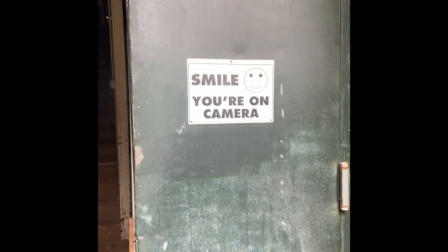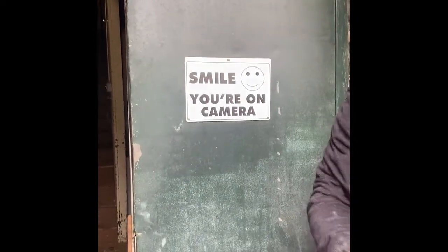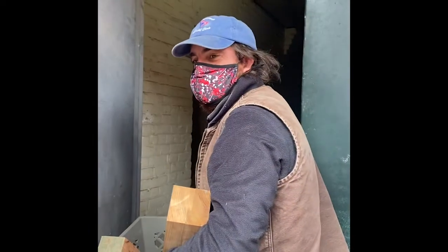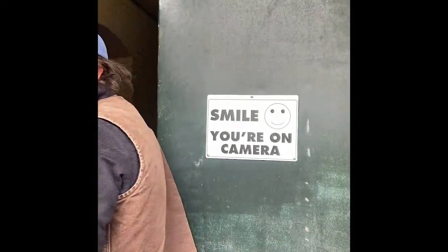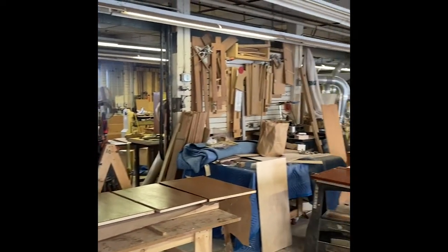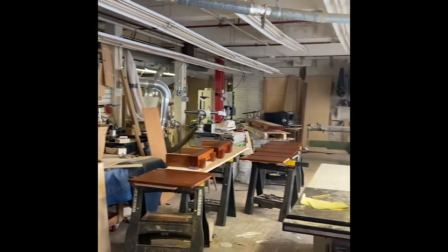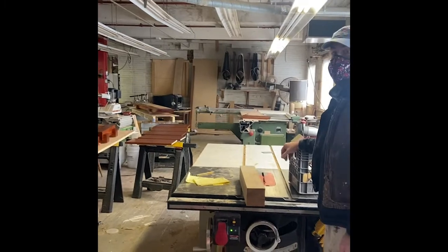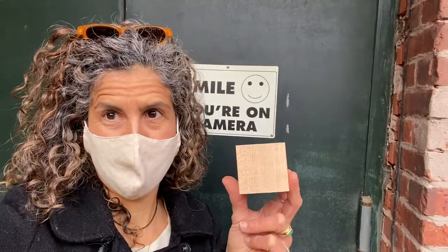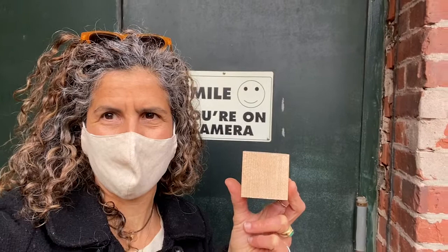Next. Beech and teak. This is my friend Tim. He's gonna cut wood blocks for me. This is his shop filled with work to do. Okay, so he was busy and he could finish one block for us, which I'll show you how I'll use on the bird. Next.